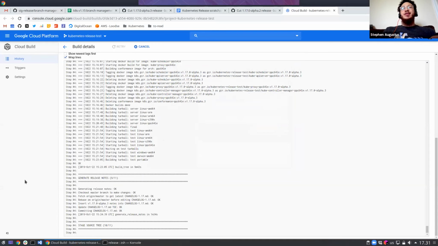Yes. The median is closer to like 45, 52 minutes, right? The reason for the longer build, so this is the final alpha build, as we approach, the one that takes the longest is the beta 0, right?